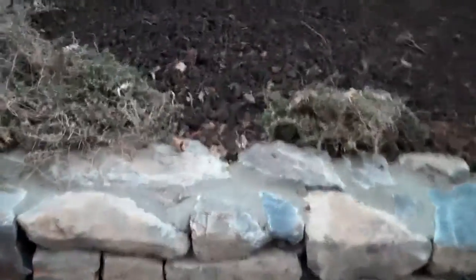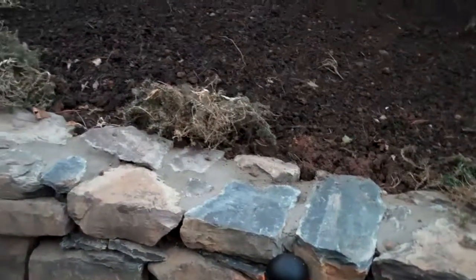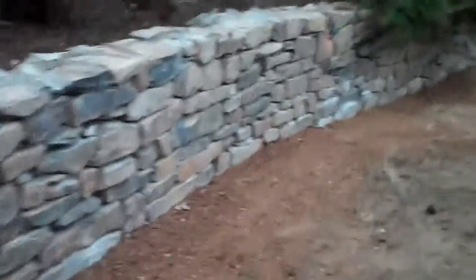You can see the junipers kind of cascading over the wall, which has just a natural effect to it, and the perennials in the springtime when they start to get going and start to grow again — that'll cascade over and the flowers will give it some more aesthetic interest.